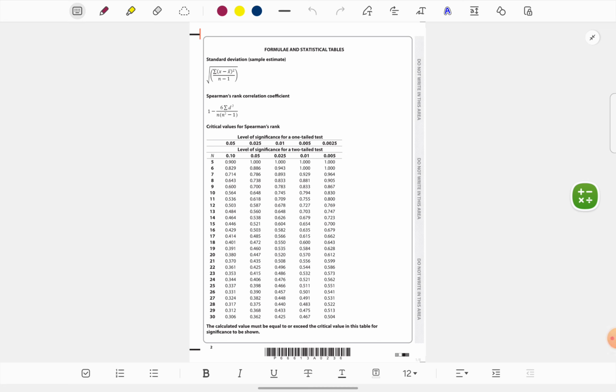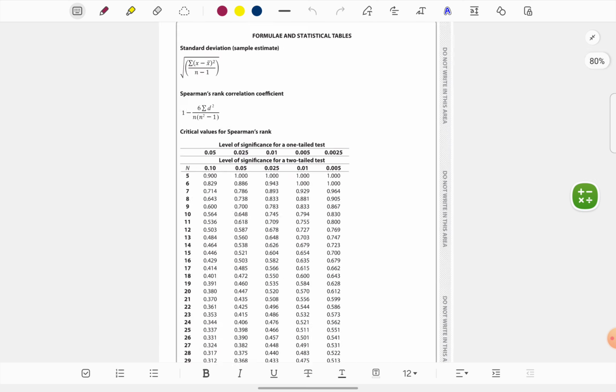In today's class, I will be solving Spearman's rho correlation sums, which will be useful to you for your Edexcel GCSE and IAL A-levels courses. In the syllabus specification, they have mentioned that you have to know how to solve all the steps of Spearman's rho sums, though you need not know the formula.